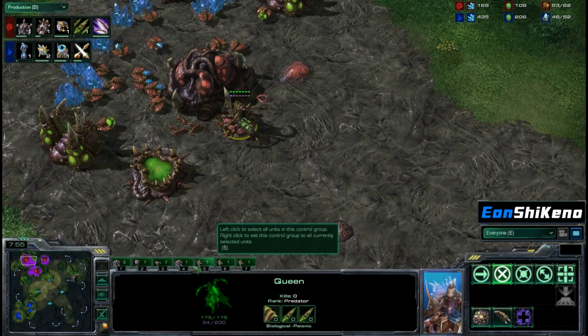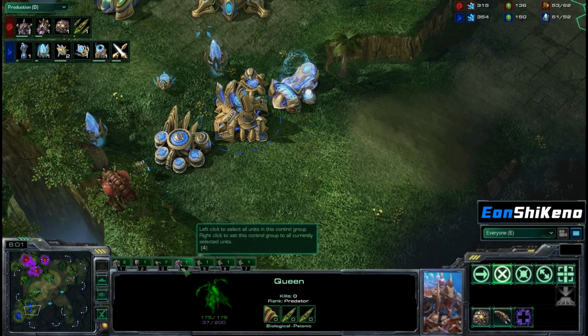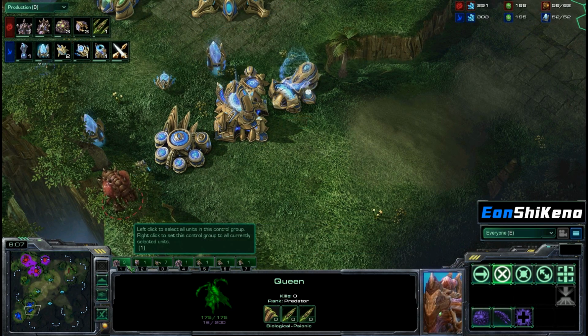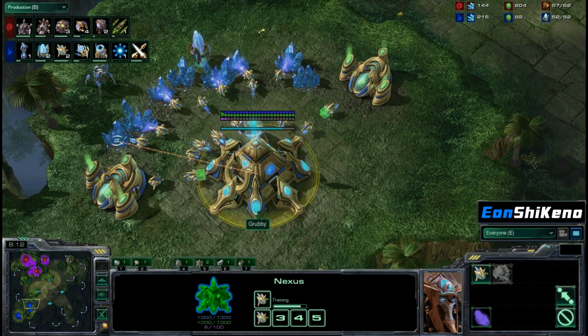Seala uses very similar hotkeys like I do. I prefer to use all my hatches on 4, and then my subsequent queens after that on 5, 6, 7. But he likes to put, I guess, all his hatches on the 1. A little bit different there.